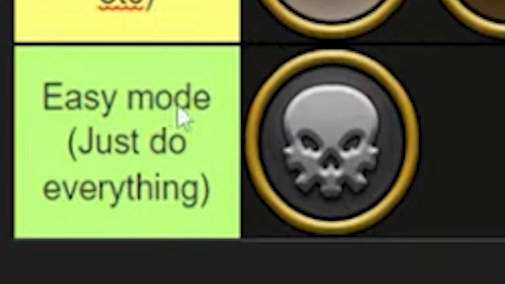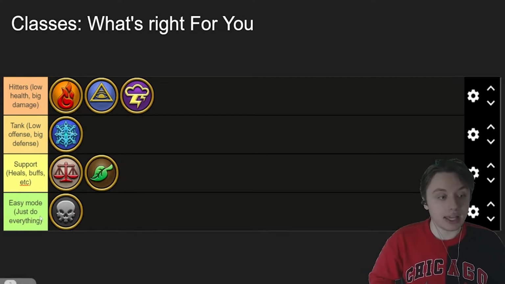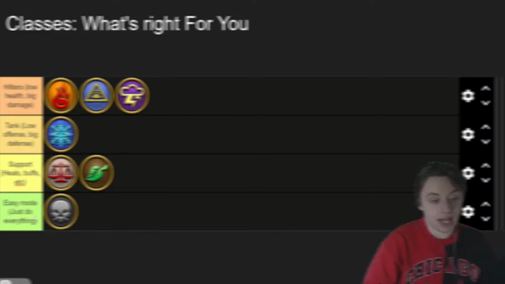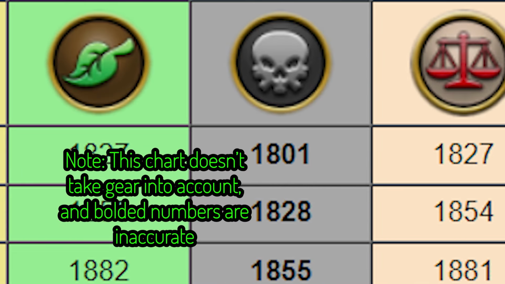Now, death is in a class of its own. For PvE in specific, death is easy mode. You do everything. If you look at a chart based on HP and the like, death kind of lies in the middle because ice, balance, life, they all have more HP. I think balance is around the same HP as death.